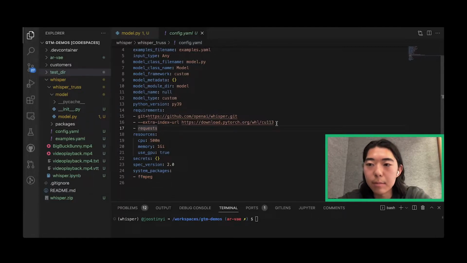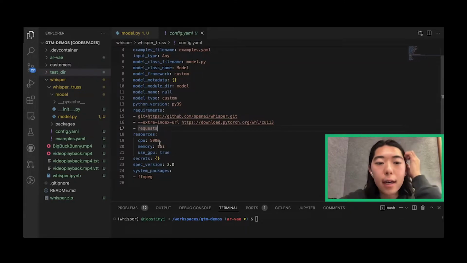That's going to speed up our inference time and ultimately the user response time by a lot. And then the request to be able to grab the file from our S3 store so that we can perform inference on it.